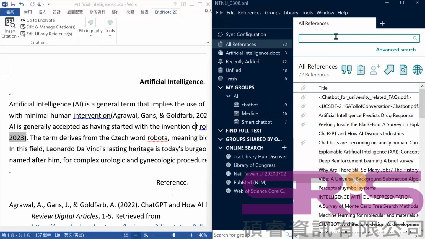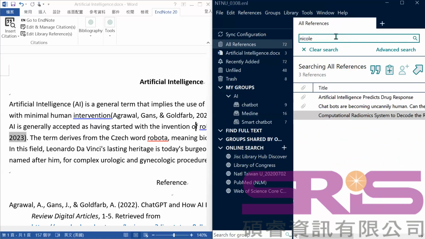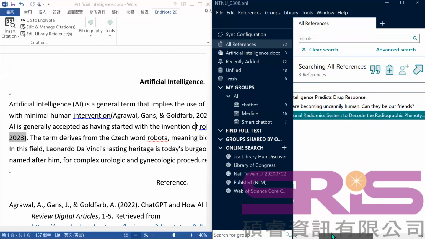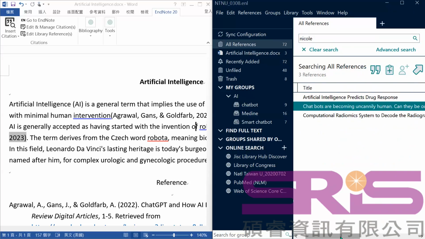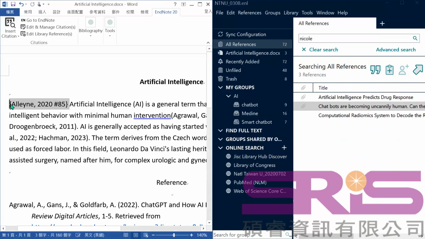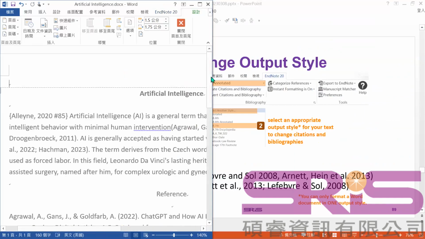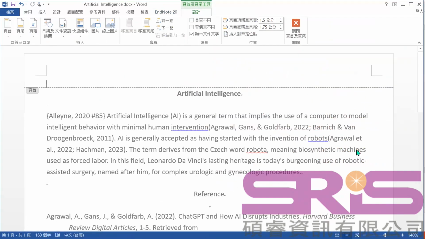Okay, I will find the one I created before. Here is the reference I created before, so I can just drag and drop to the place I want to insert citation. This is one way too. So I think it's very easy for you.